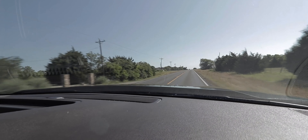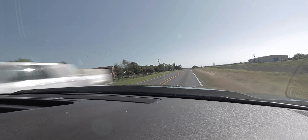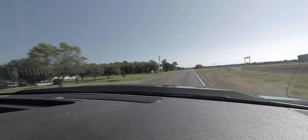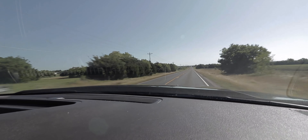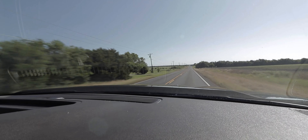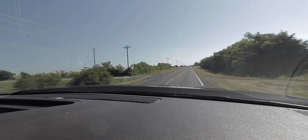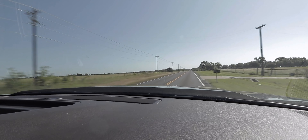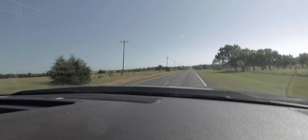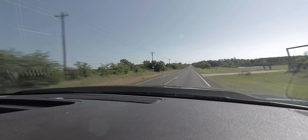There are some things you noticeably don't get in this truck. You don't get the heads-up display like on other Silverados. You don't get the 360 camera, some of the safety systems, radar-guided cruise control, or 360 sensors. Adding all that stuff definitely adds cost, so it comes down to whether you want to pay more for those features. Personally I think it's okay without them, but I would love to have the 360 camera in a truck this big — anything this big really deserves those cameras nowadays, just for peace of mind.